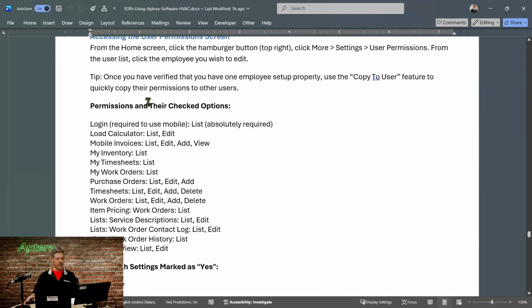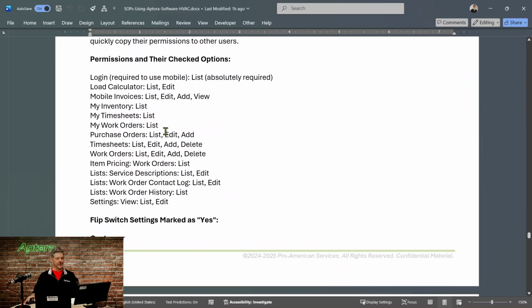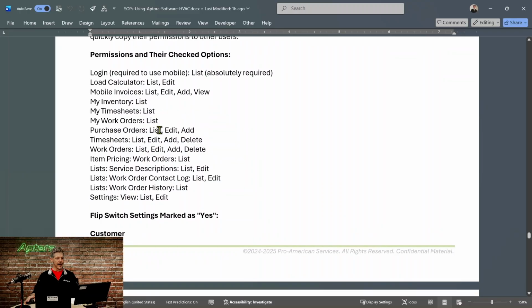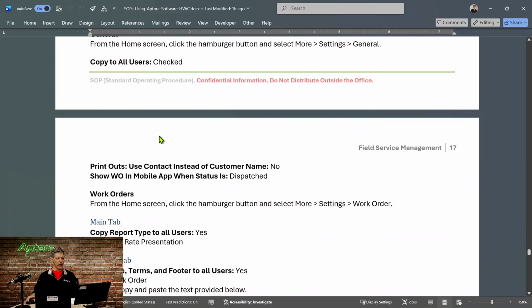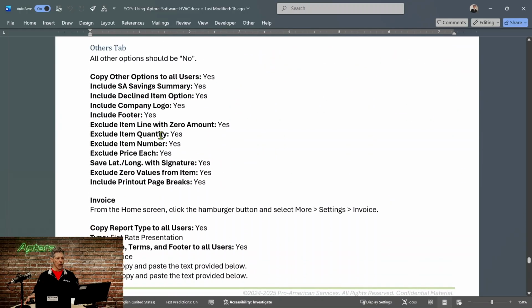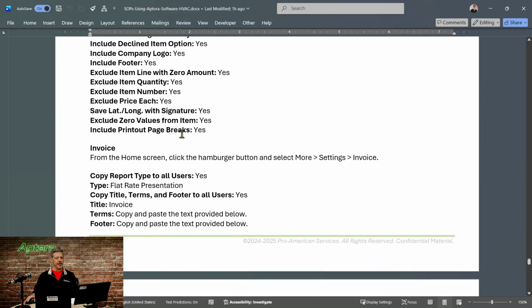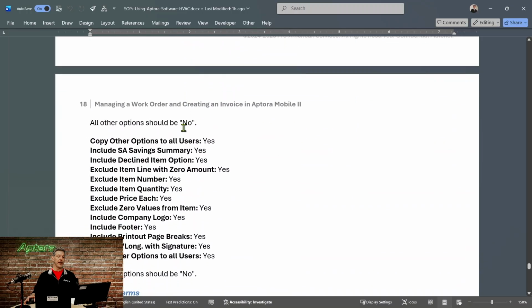Here's every permission and setting that has to be checked and how. And it just goes on and on. It's easy because I know what they need. So according to my company's SOP, this is everything they need to do the SOP. And that way, any manager can set someone up.